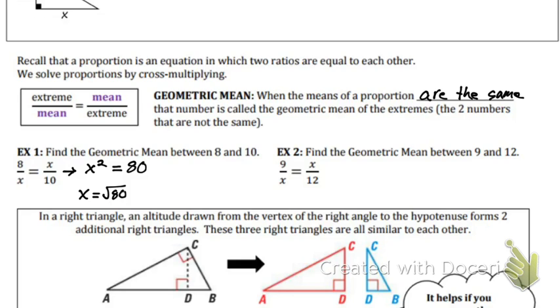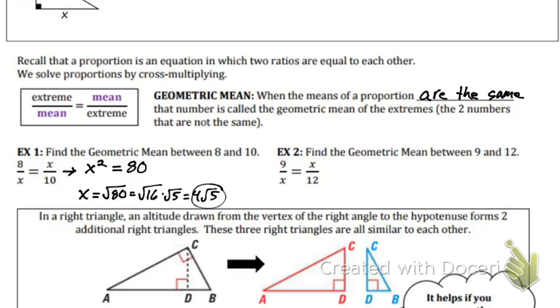What perfect square goes into 80, though? Labib? 4. Does anything bigger go into it? 4 would work. You just have to do it again. Yeah. 16 actually goes into it. 16 is the easiest, but if you were on the test and you just did 4, you'd reduce and go, okay, 4 goes into it again. I got to do it one more time. So we have square root of 16 times square root of 5, which equals 4 square root of 5. So basically, that 4 square root of 5 links these two together. That's what the geometric mean says.